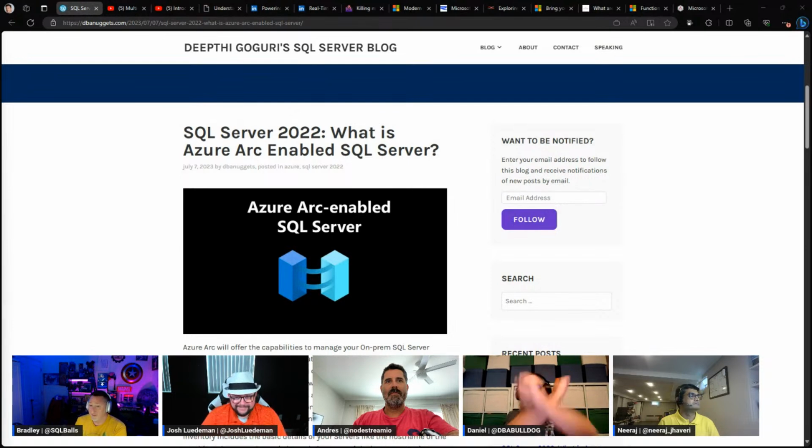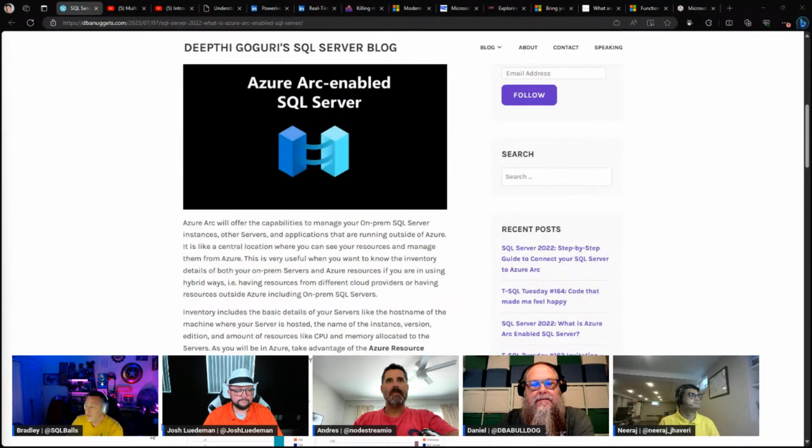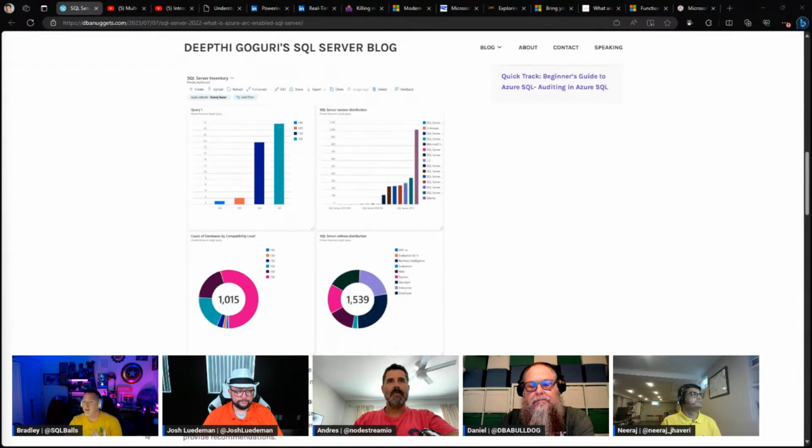But what I do like about this change is I like the capability to have Arc-enabled SQL Server. This was introduced in SQL Server 2022. And if you don't know what this is, here is a wonderful introductory article that walks you through how to take a look at this. It shows how you can keep an inventory of your SQL instances in Azure, how this connects you to Azure, and how it gives part of that intelligent data collection capabilities for you to be able to report off and have.